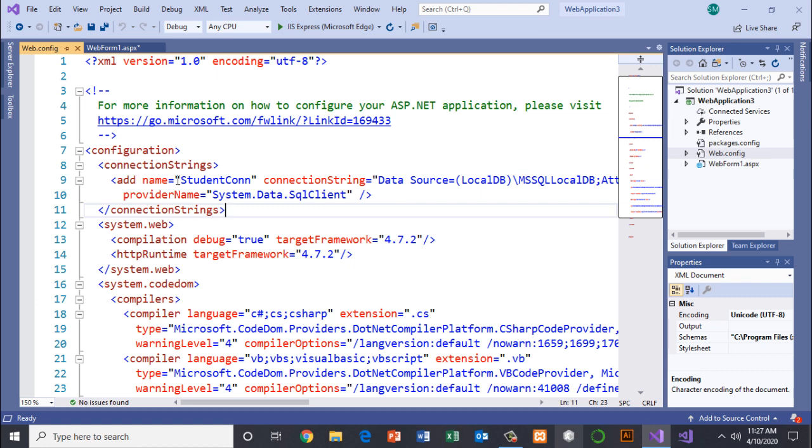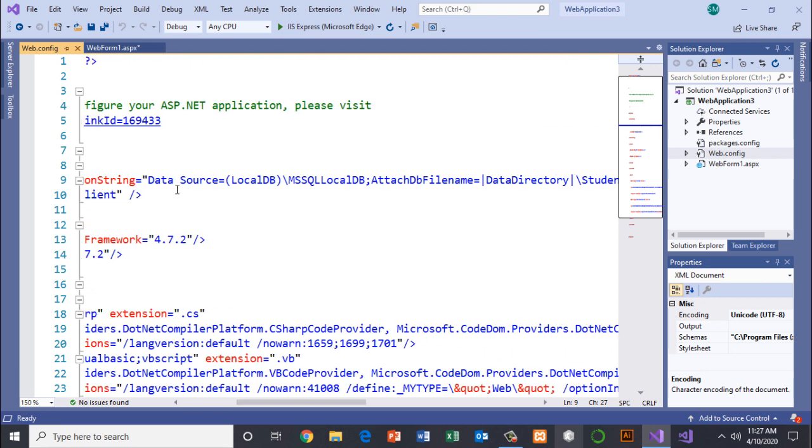The name of the connection string is studentCon, and the reference connection string is this one. This is the same one that we saw when we displayed the connection string in the wizard.